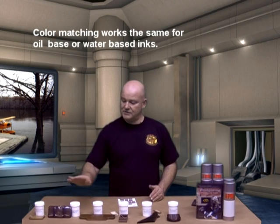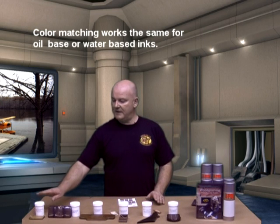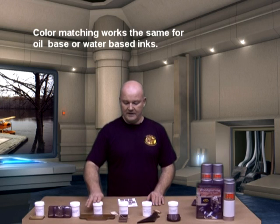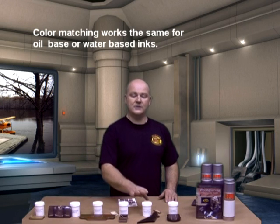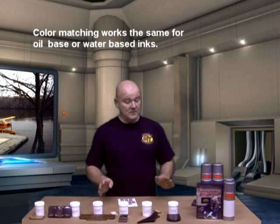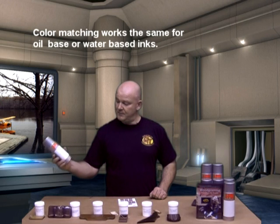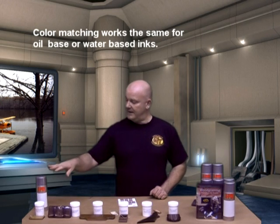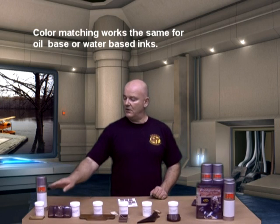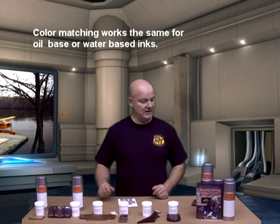We have the 6 main color groups, and with each color group you have an ink. For instance, the maple, driftwood, Carpathian elm, light brown walnut, dark brown walnut, and mahogany. Then we have a corresponding base color that goes with each one. And sometimes as many as 3 or 4 different variations of base color are going to go with each one of the compounds there.